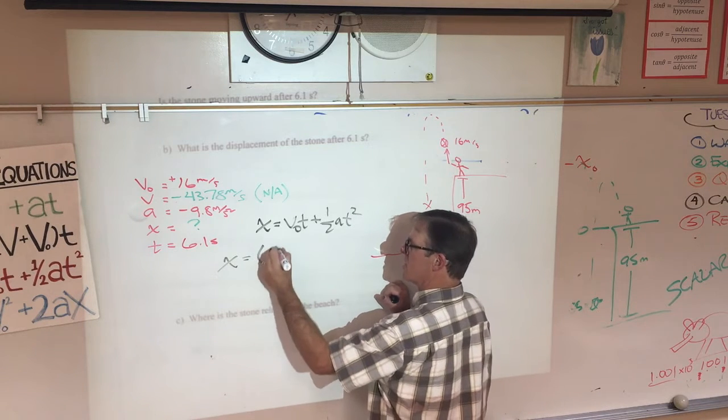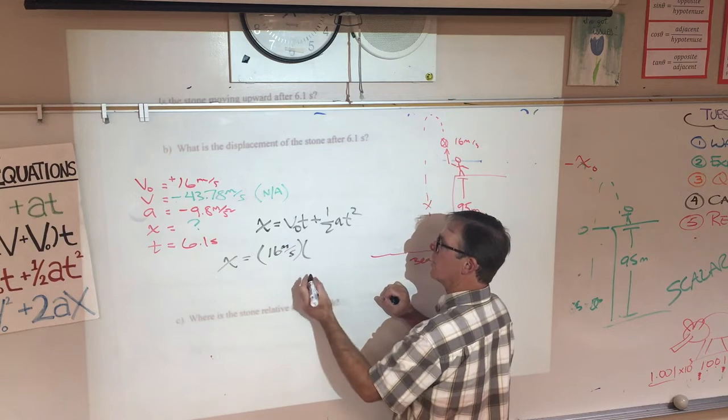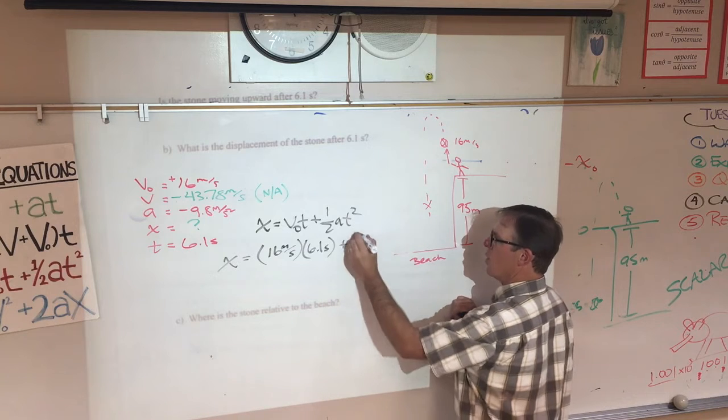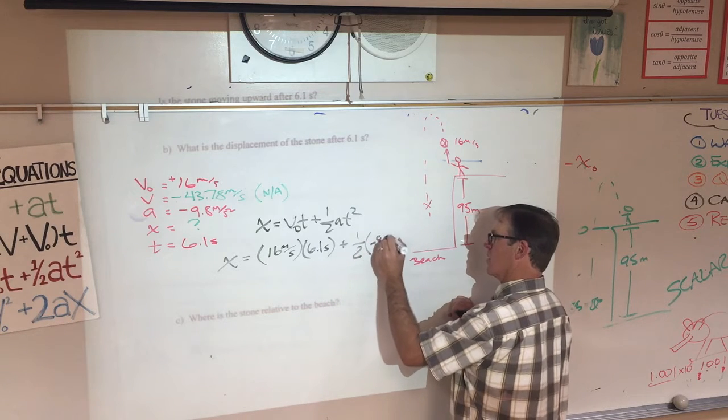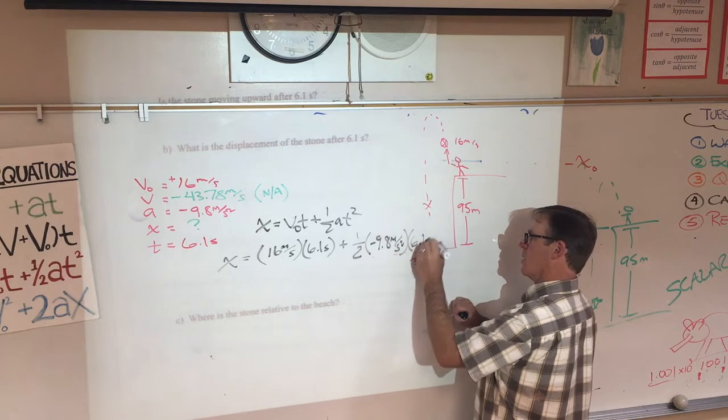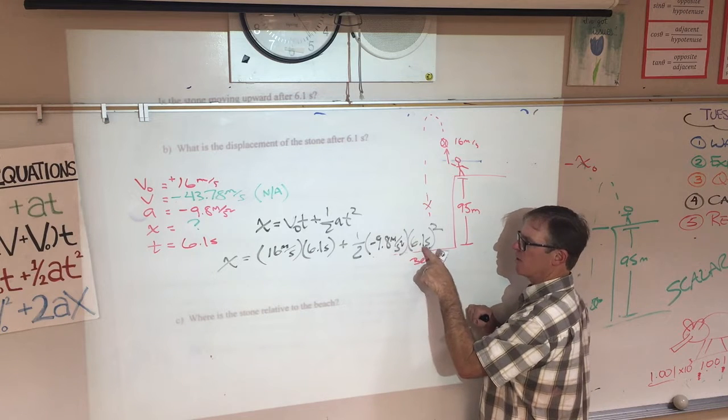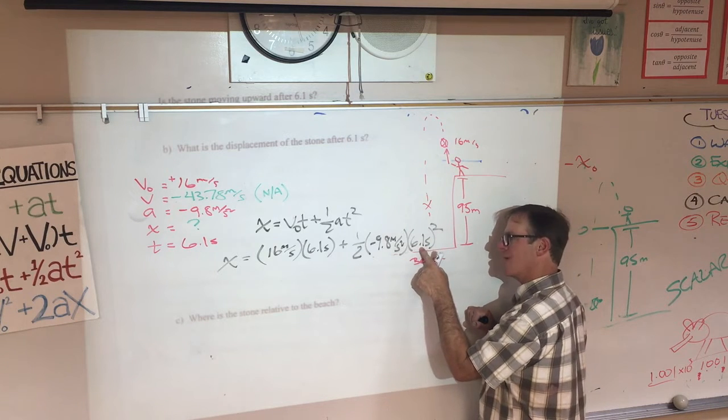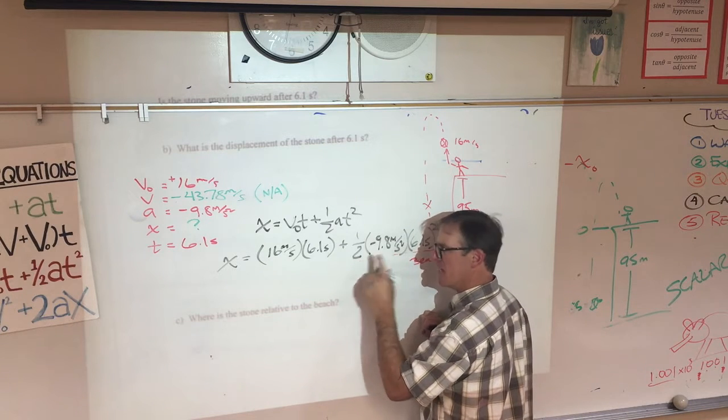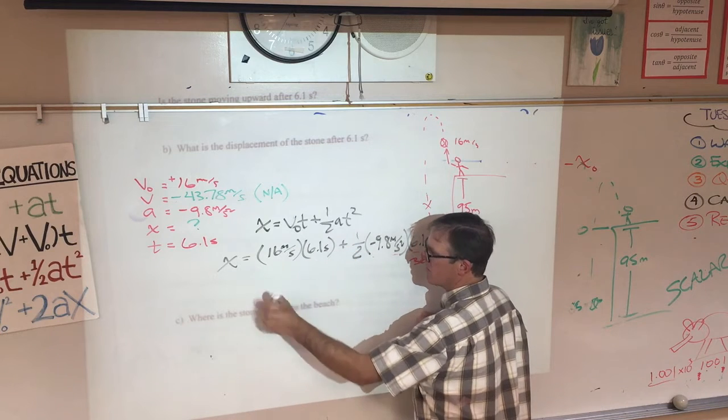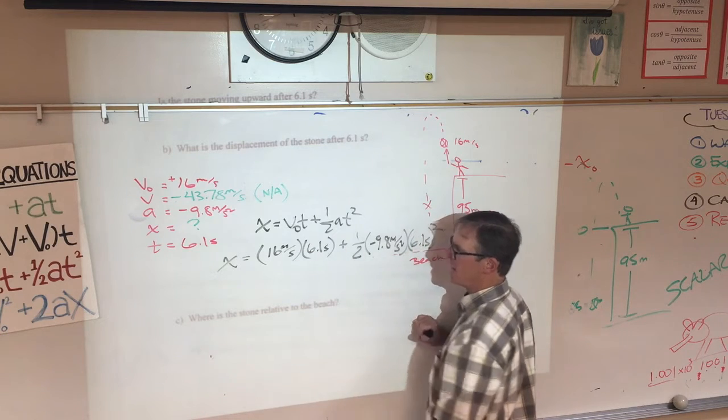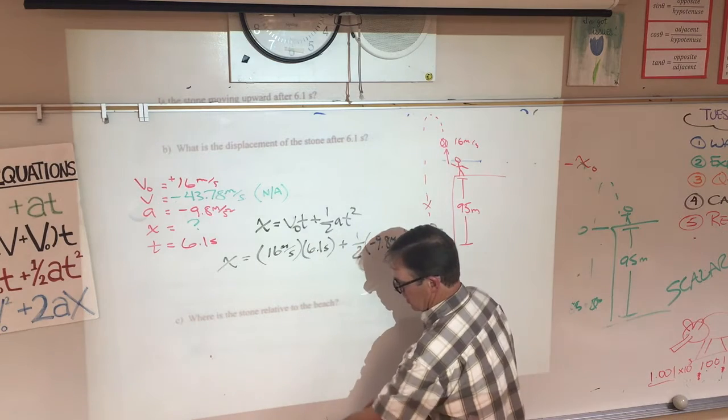So let's go ahead and put in our V0, 16 meters per second, our initial velocity upward, the time of 6.1 seconds, plus the quantity 1 half times A times T squared. Just a friendly reminder, only time gets squared. It's 6.1 squared, then times 9.8 negative, then times a half, hit equals, then hit plus, open the parentheses in your calculator and perform this calculation, close the parentheses, and hit equals, and that should get you the sum. I'm going to do just that.